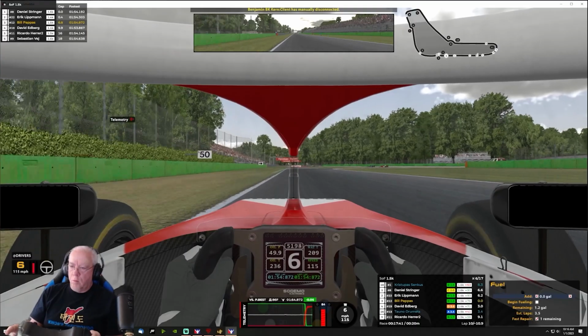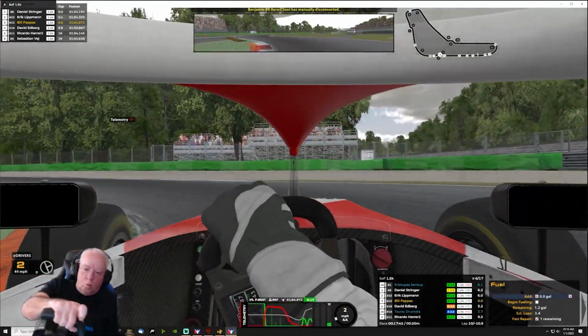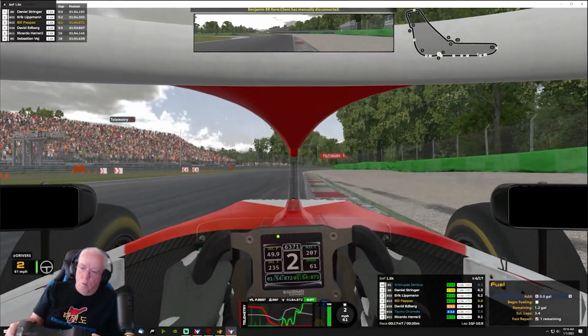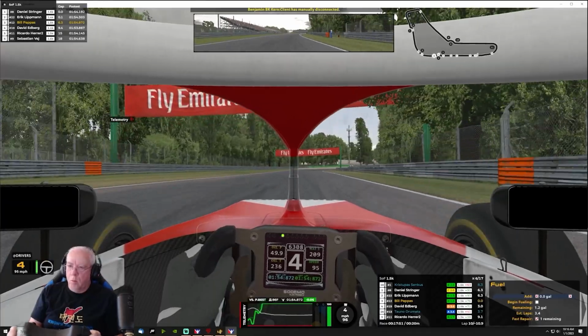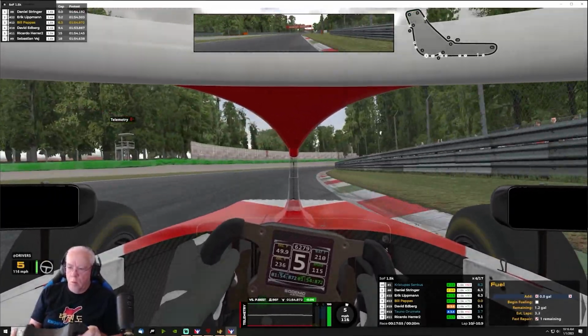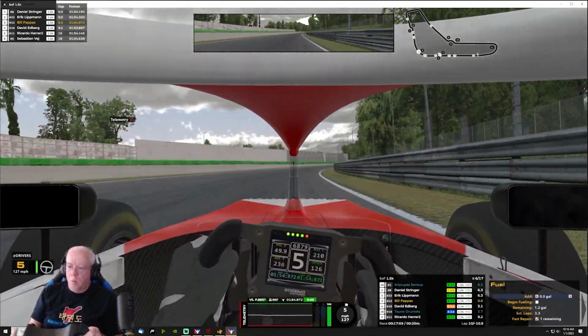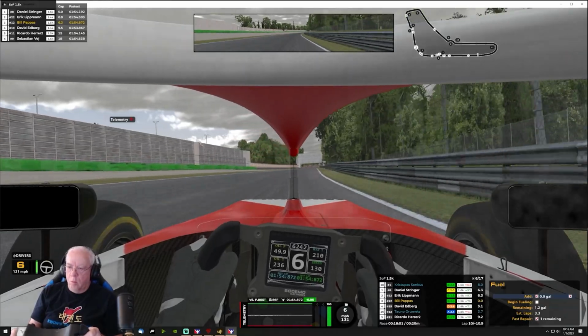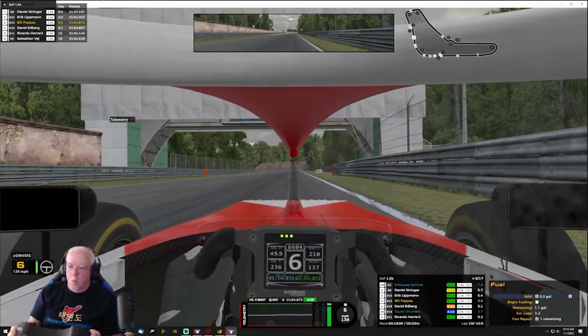Now we got Eric and Daniel in front of us. Daniel's leading. Daniel's in the 8 car, I believe, and Eric's in the 22 car. So we're in P3. And those two cars, they're pretty close together. Look at this, 6.3, 6.3. They are close. And we know they're going to scrap it. We'll see what happens.